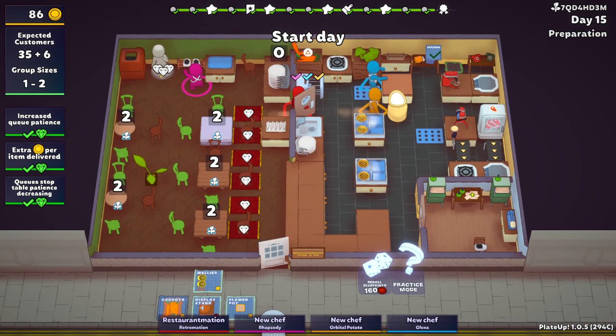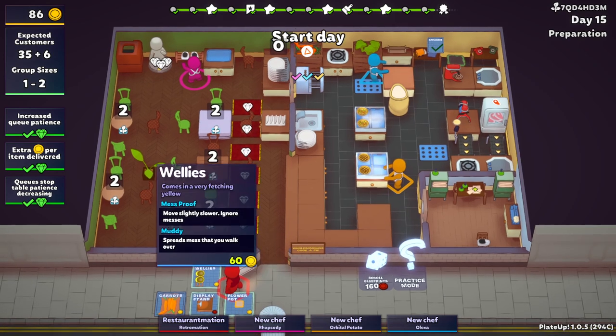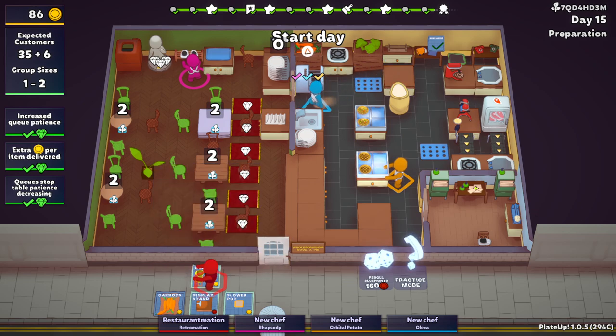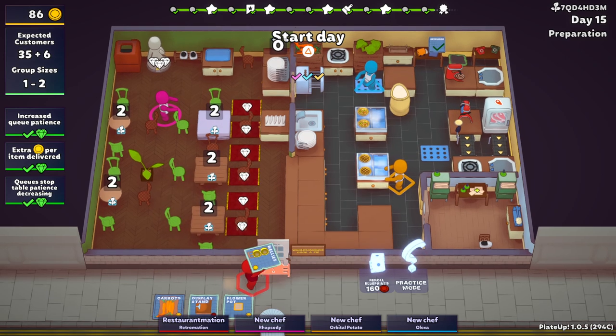Also, here. You should probably move this down. Want meat pies? That's fine. The only other thing I'll say is, do one of you kitchen boys want wellies? It makes it so you don't get slowed down by messes. Yes, please. I think it would be Orbital. You literally don't move anymore. Well, to be fair, it also spreads mess that you walk in, and Orbital is less likely to have a path that interacts with us.